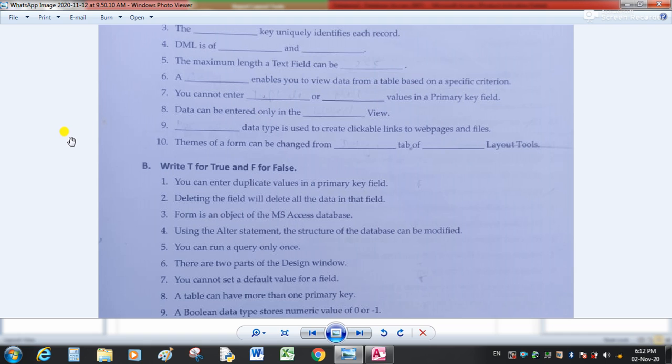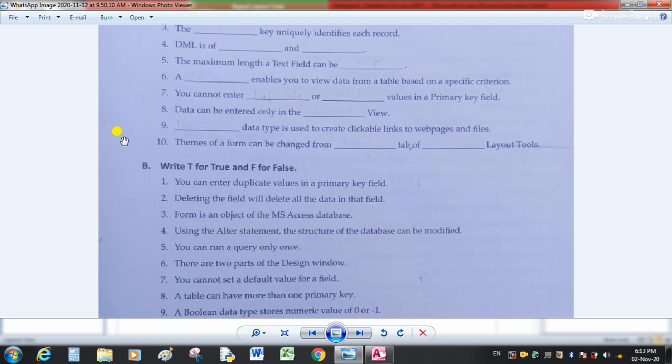Eighth question is, data can be entered only in the dash view. So its answer is datasheet view. Dash data type is used to create clickable links to web pages and files. So data type which is used to create clickable links is hyperlink.